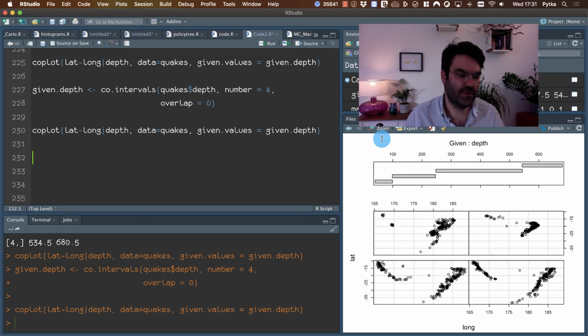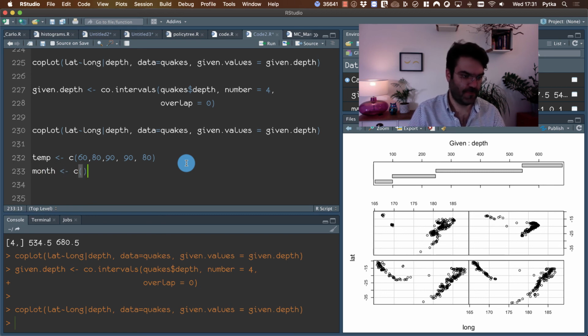The very last plotting function that I'm going to discuss in this part of the lecture is barplot. Here, what it does is self-explanatory. So let's create two objects: month, May, June, July, August, September.